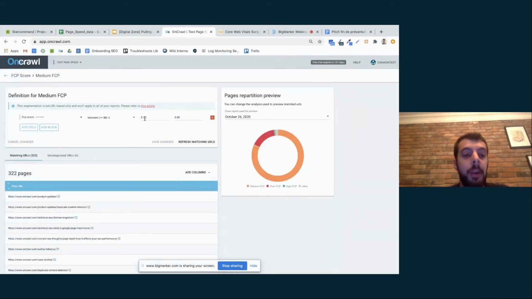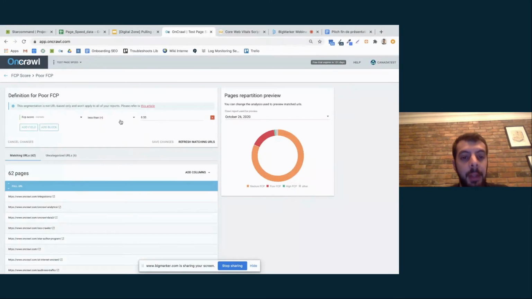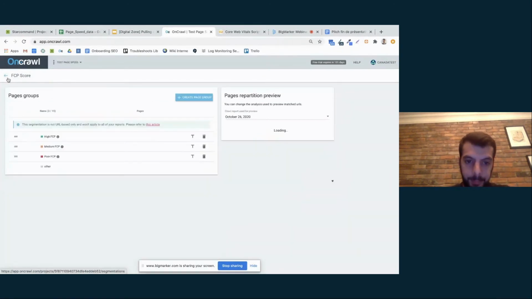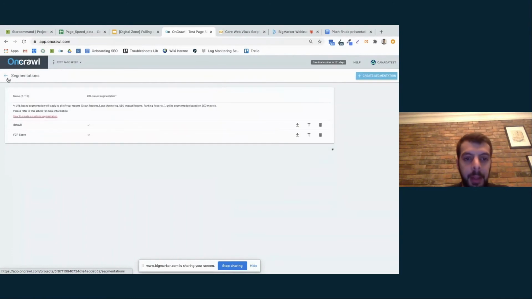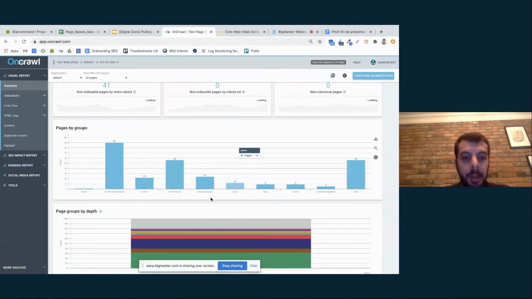So it's a score between 0.55 and 0.80, and for the poor FCP, it's less than 0.55. Those are the metrics we get from the API. And then after that, we have the data here.